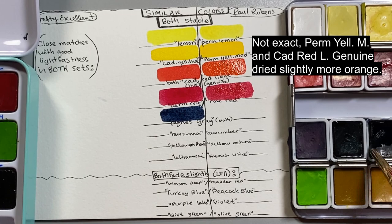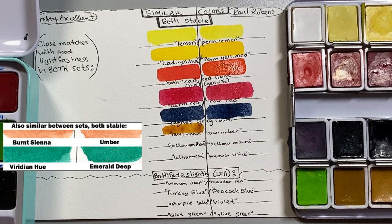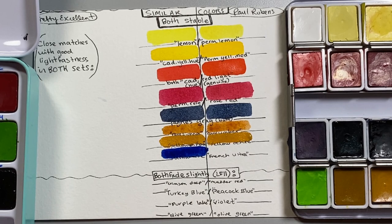Several of the colors that seem like matches in the set to Paul Rubens colors are just similar colors that actually end up being fugitive. When comparing these sets, it's easy to think that two very close colors are the same pigment, when in actuality, Paul Rubens uses the superior lightfast pigments.